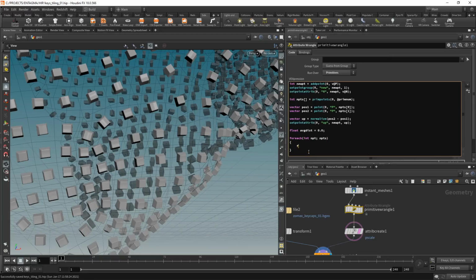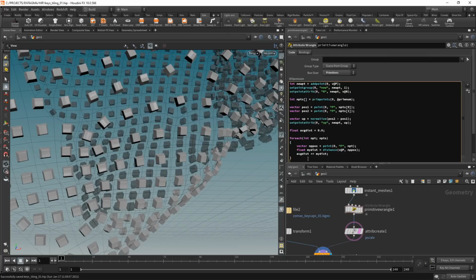So now we want to create a new float, call it myDist, and it should be equal to the distance between our current center point that we just created via p and this point's position here. Let's call this nppos. And before we pipe nppos into this function here, we have to look it up. So create a vector, call it nppos, and it should be equal to the point's positional value stored on npt. So after we looked up this point's position and calculated its distance to the center, let's add it to our average distance. So avg_dist plus equals myDist, semicolon missing here.